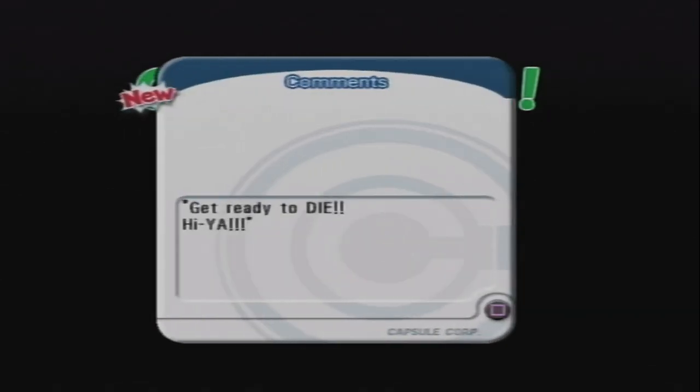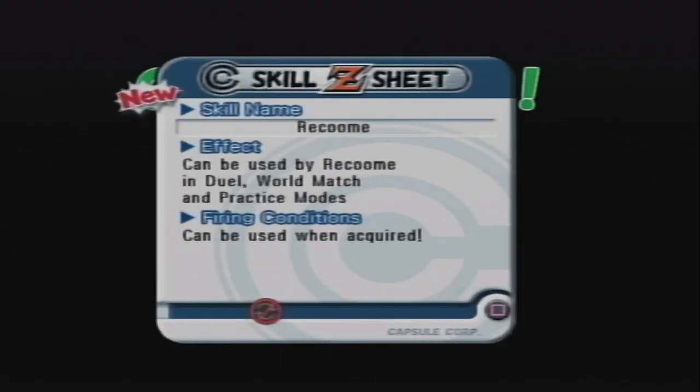We've unlocked Recoome. Get ready to die! Hiya! And of course, now Vegeta's starting to believe that Goku has become the Super Saiyan of legend.